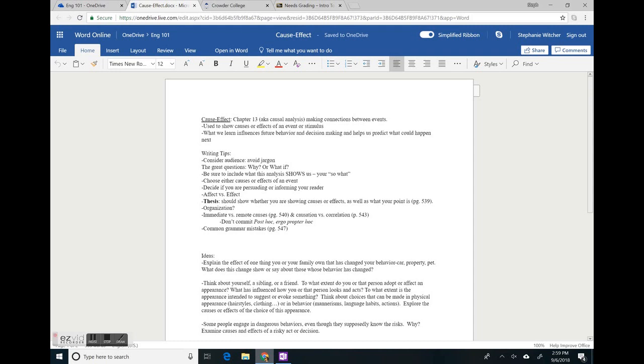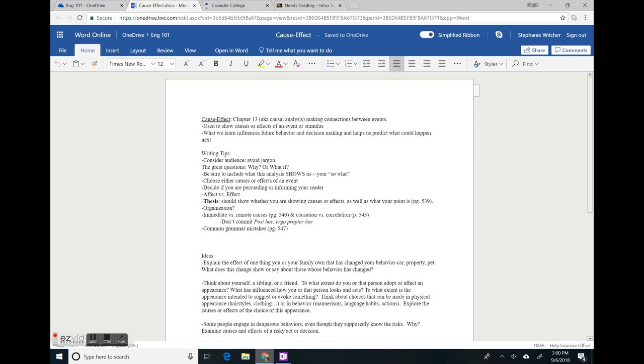You also need to make sure that when you're writing cause effect, you have some kind of so what. Because we've looked at these causes or we see these effects, so what? What does that teach us about humanity? What does that teach us about our human nature, the human condition? Maybe these are things that we should learn from so we don't repeat them. So don't forget a so what, and your so what is not 'these are the causes' or 'these are the effects.' That's not a so what. Because these are the causes or effects, what are we supposed to learn? So make sure that you have that so what in that paper, because that's what makes a deep paper.